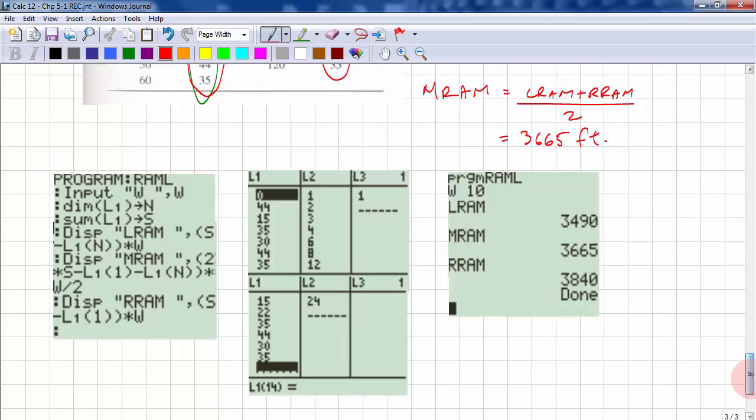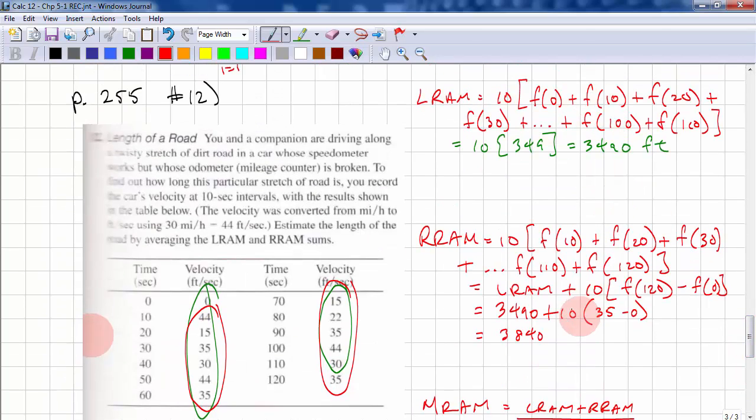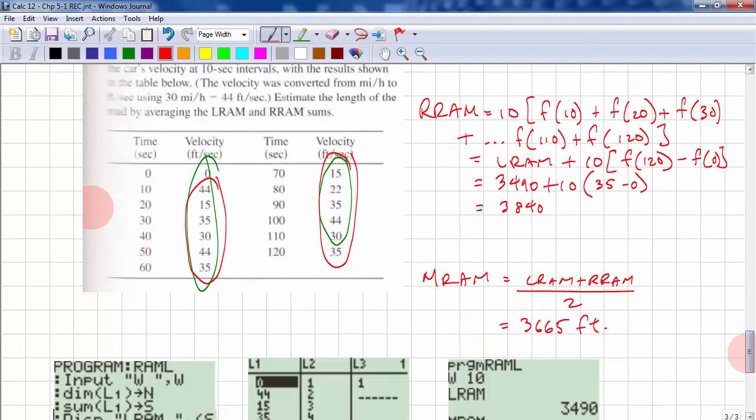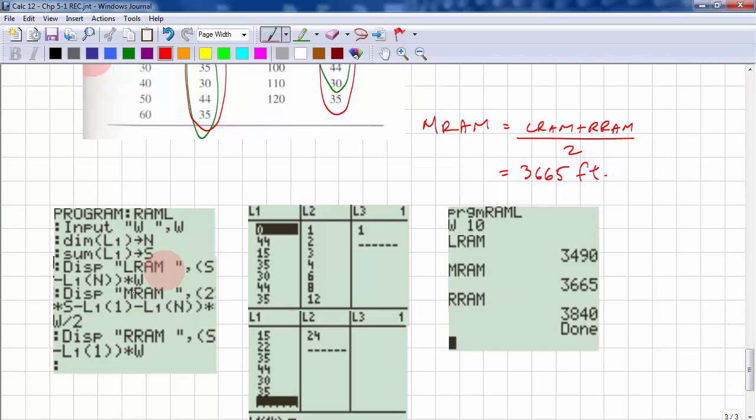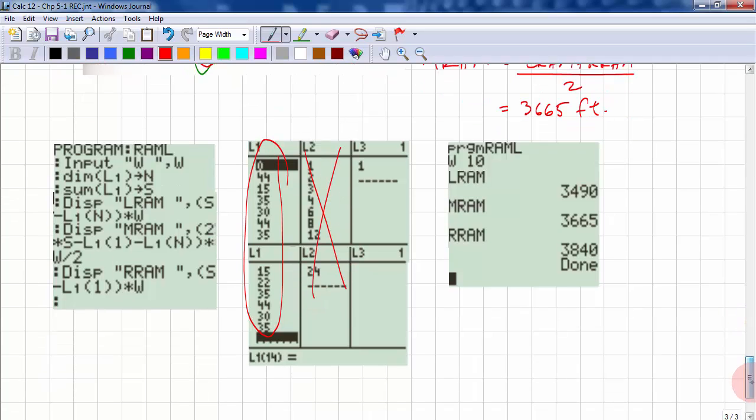Okay, so doing this by hand will likely give you an error. So what we'd like to do is have another program, RAML. You can change it to list if you like, or you can just leave it as RAML. So what you need to do is type in this program. You just enter these numbers. Okay, that's your table. Just ignore this. This is just extra data from another problem I was working on.